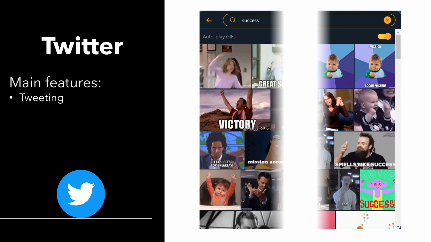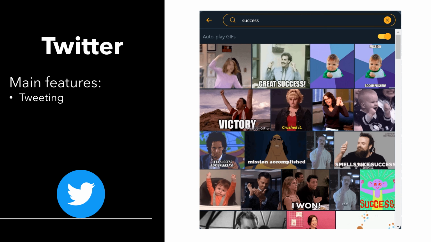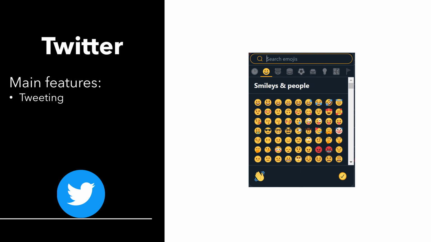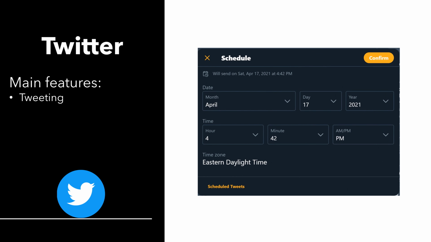Specific content that can be added to your tweets include GIFs or short videos that commonly convey an emotion or reaction. This is success here. Some good results. You can create a poll of a set duration that lets you ask simple questions with multiple choice answers. You can insert emojis to express tone, intent, mood, and apply ethos to your tweet. And you can also schedule the tweet for instant posting or auto-tweeting it in the future.